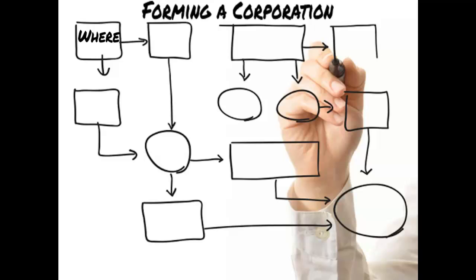Now, the decision on where to incorporate usually is based on one of two factors, or on both. The cost of incorporating in one state compared with the cost of incorporating in some other state. And the advantage of taxes is another one of those factors that we put into our decision. The advantages and disadvantages of each state's corporate laws and tax structures are going to affect our decision on where to incorporate.